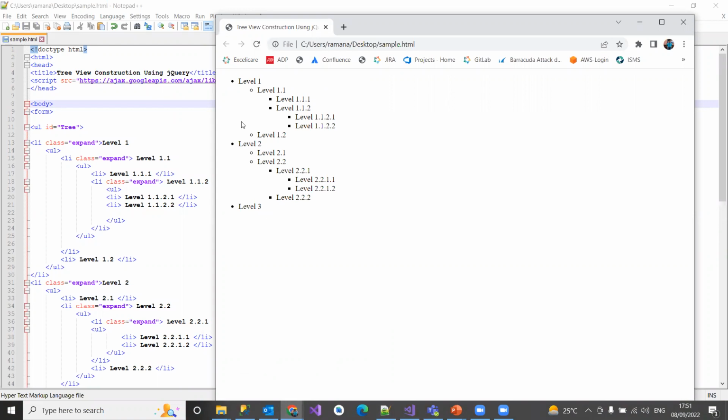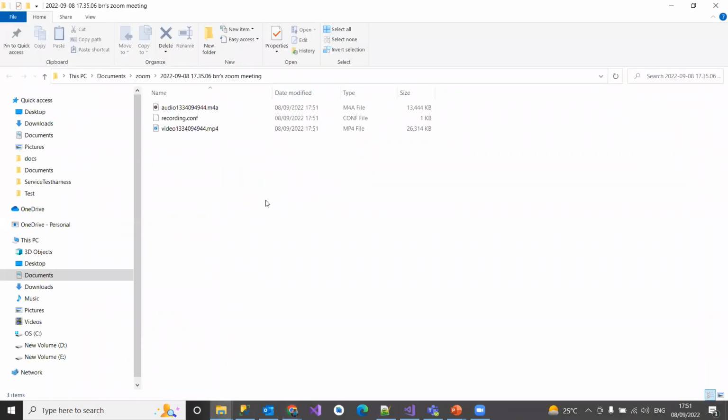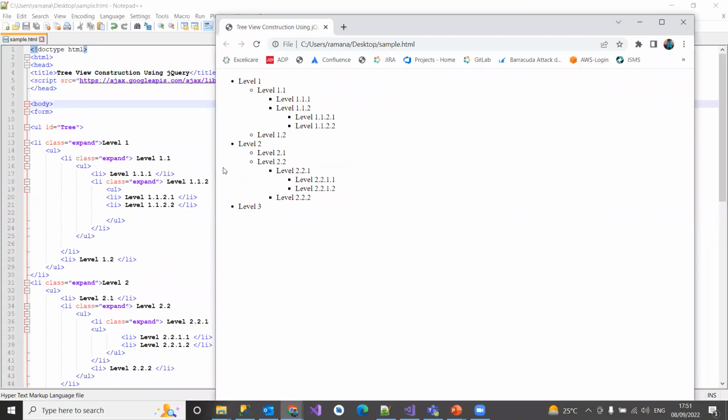If you look here, I can see this is a filled circle, and this is a white circle, and this is a rectangle, and this is a white circle, and this is a block circle, and these are again white circles, and again this is a block rectangle. This is how it is displaying by default for the unordered list and list items. If you want to beautify them, we need to do some styling for this.